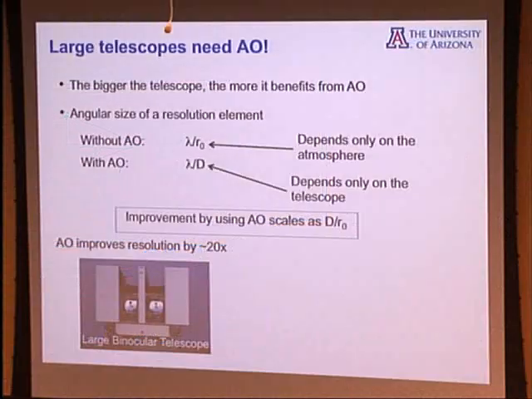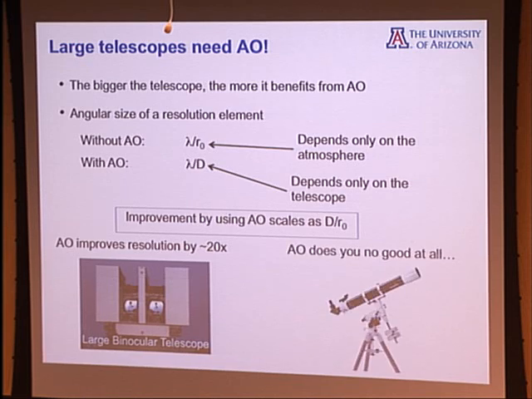Here's one of the telescopes that we use and operate at Arizona on Mount Graham, a couple of hours drive east of here, close to the New Mexico border. Two 8.4-meter diameter telescopes on a common mount configured as a co-phased interferometer. Both those mirrors made down here, of course, at the Mirror Lab. And if we put adaptive optics on this, which we have done several different times for different instruments, it improves the resolving power by at least a factor of 20, depending on the wavelength you're looking at.